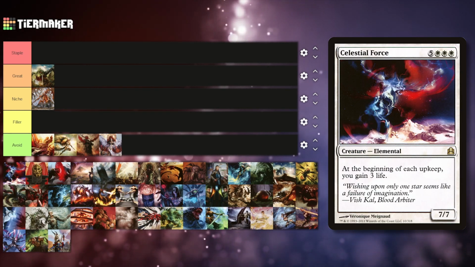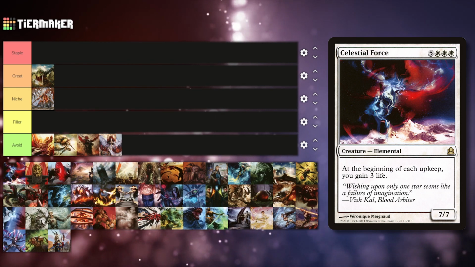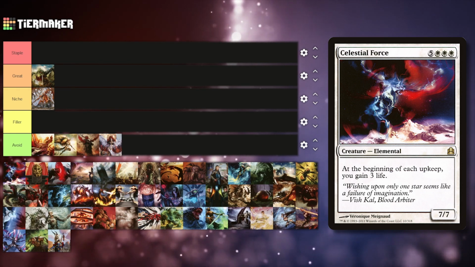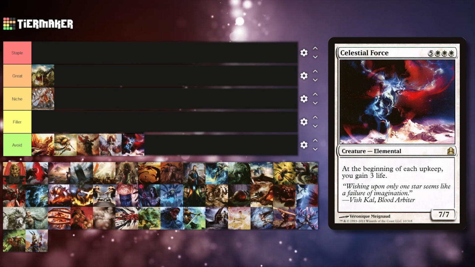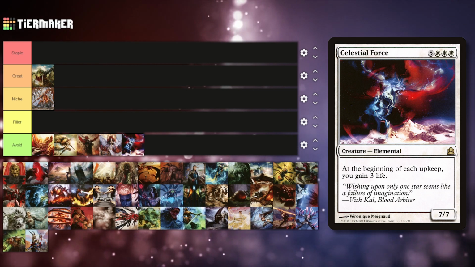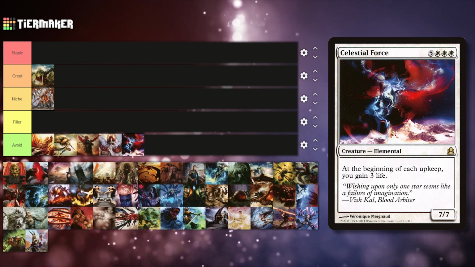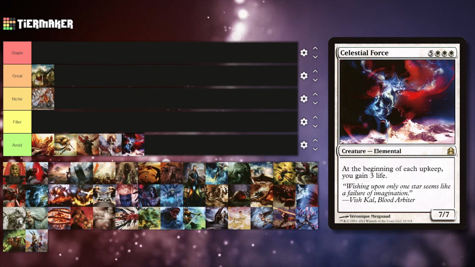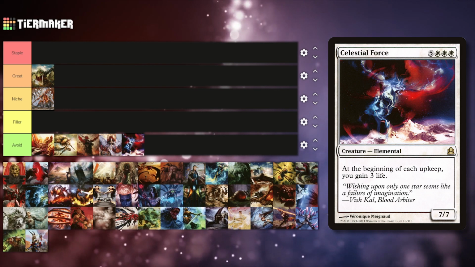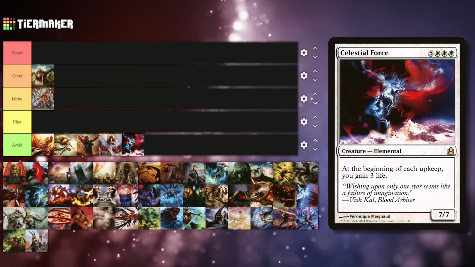Next up is Celestial Force. This is an 8 mana 7/7 Elemental for 5 white. At the beginning of each upkeep, you gain 3 life? No, sorry. This card's just not good. You get it out on turn 8, even if it's a turn 6, let's be generous. You're gaining maybe 12 life before someone just kills this. And life is a resource, it doesn't matter if you have 1 life or 100 life generally. And even in life gain decks, I'd rather spend 6 mana to play not this.